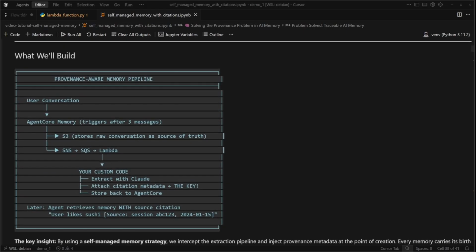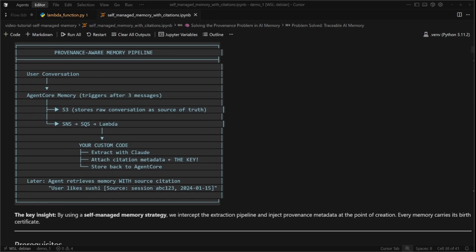Let's look at the architecture. Here's the high level flow. The user has a conversation. AgentCore detects activity, and in our case, it's after three messages, and it saves the conversation to S3 as the source of truth, and fires a notification through SNS to SQS, and then to a Lambda function.